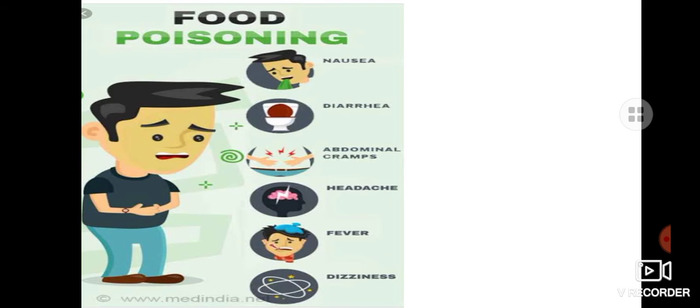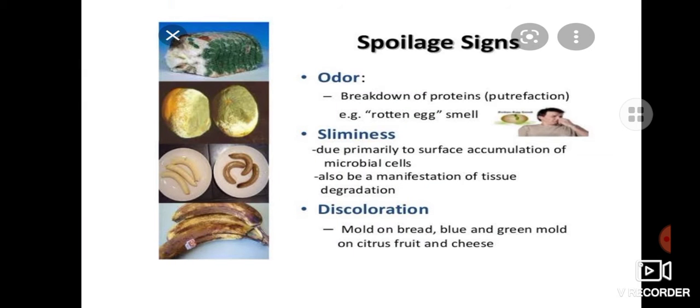So what is this food poisoning? When you consume spoiled food in which microorganisms are already present, you get the particular symptoms of food poisoning. Now how does food get spoiled? Microorganisms can grow on a particular food, and after reproducing they leave toxic substances behind and make our food poisonous. When we consume such food, it causes food poisoning inside our body.